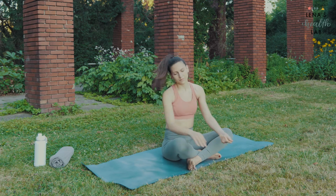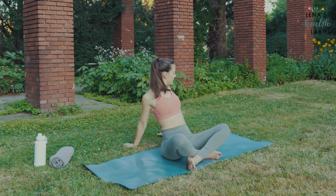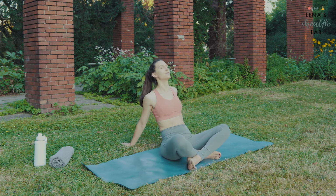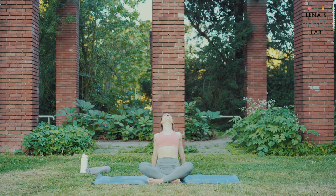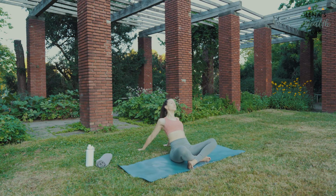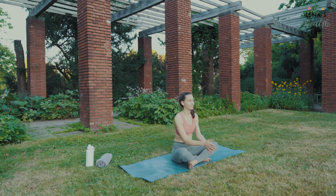Lift yourself up. Bring your arms behind you. Fingers are pointing away from you. And open up your chest. Look up towards the sky. Then give yourself one more stretch up towards the sky. Lift up your arms.